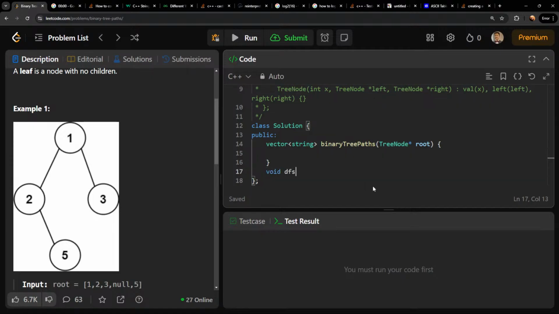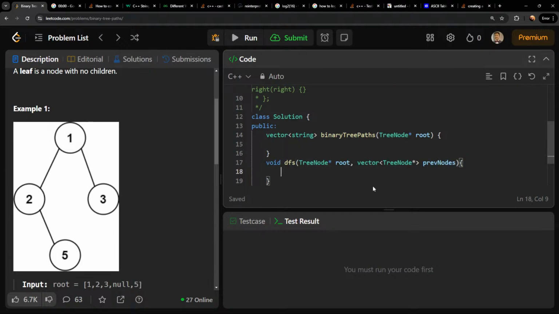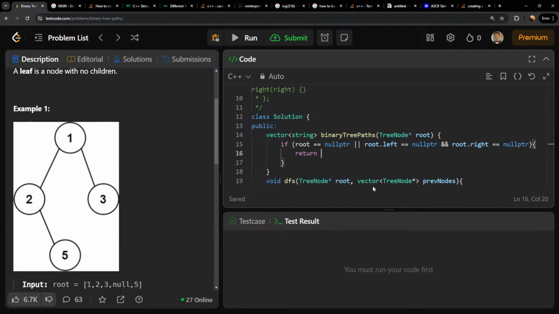Void DFS. And then we'll have a vector of tree nodes, prev nodes. If root is equal to null pointer, or root dot left is equal to null pointer and right is null pointer, return.